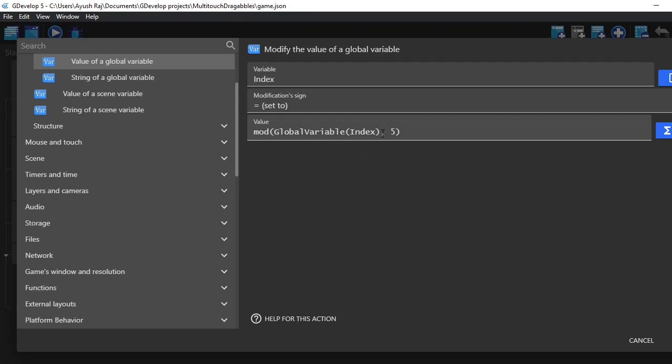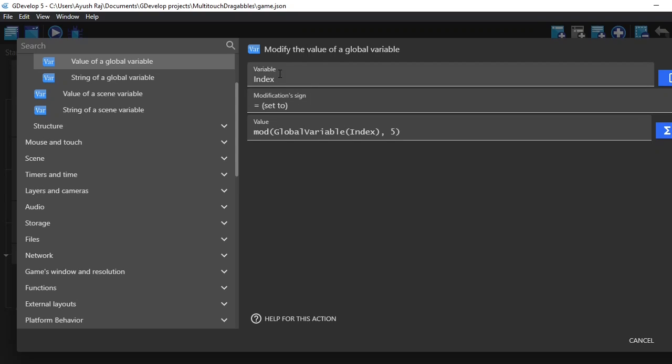Because in computer science we mostly work with integers, this will work with integers only. When my index is going from 0 to 4, it will simply return me 0, 1, 2, 3, and 4. When my index becomes 5, this function will return me 0, right?